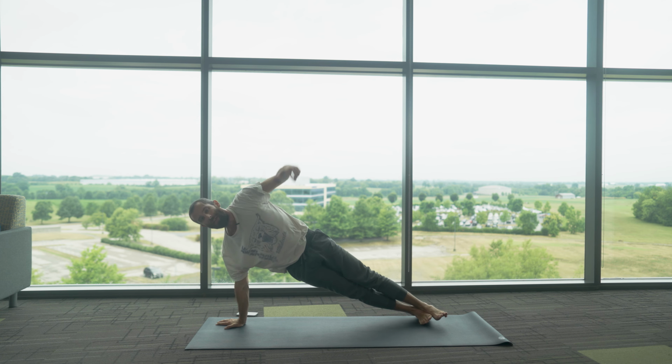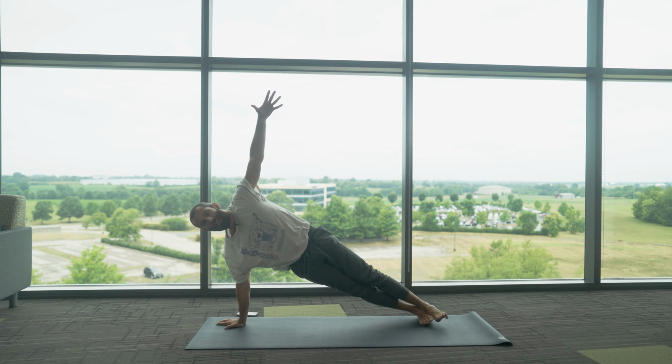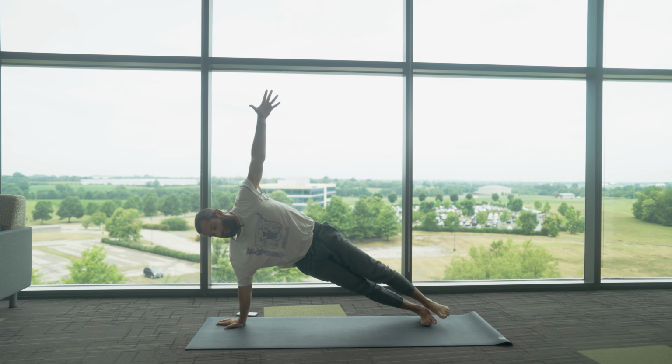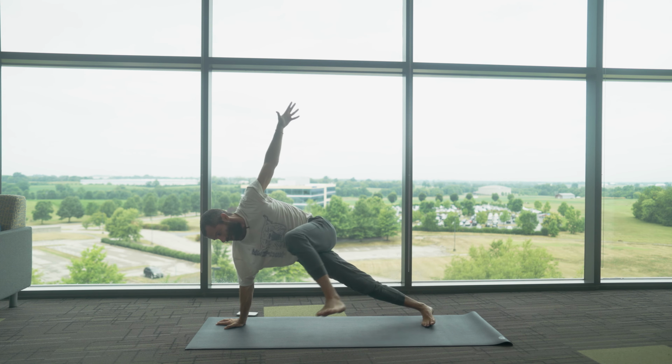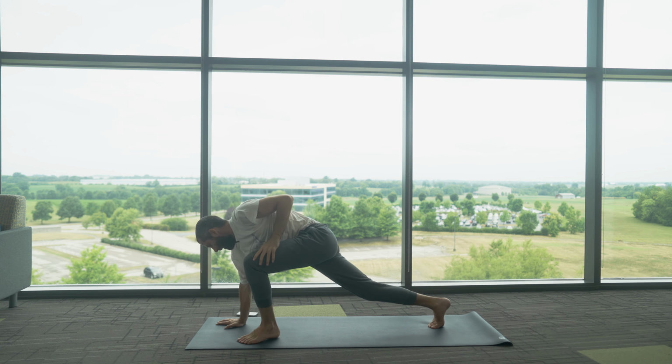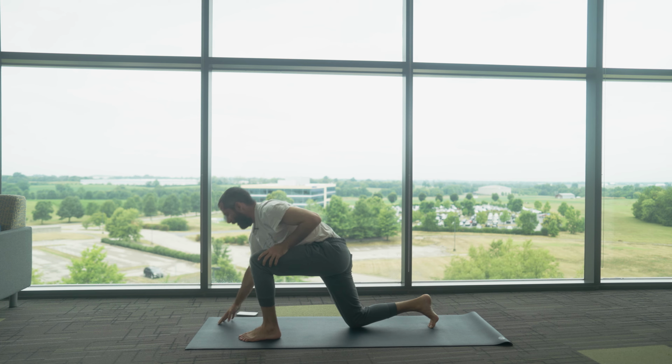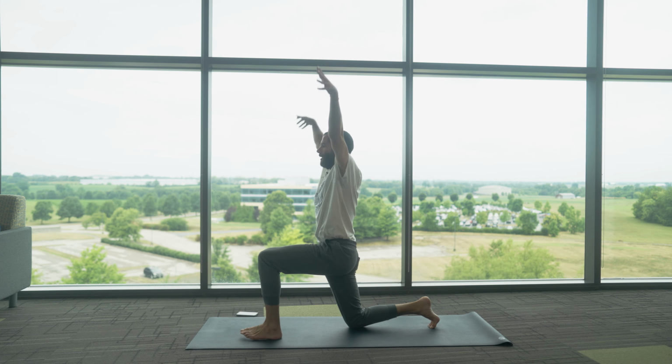Again, your variation of side plank, preferably the same that it was on the first. Remember to push the right hand down, lift the left hip up. Then left foot will step to the top left corner of the mat. As it plants, lower the back right knee. Inhale, we rise. Anjaneyasana, low lunge this time.